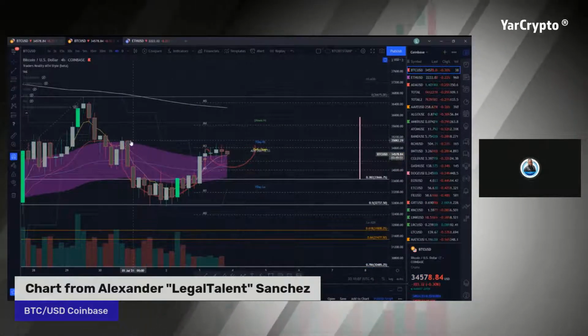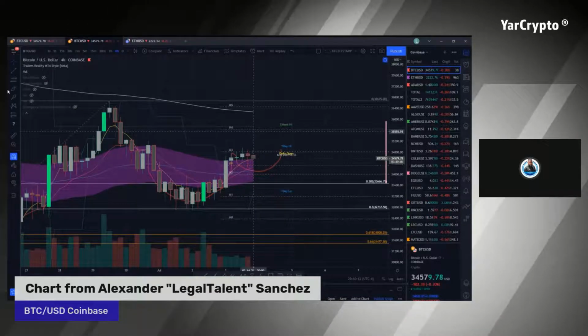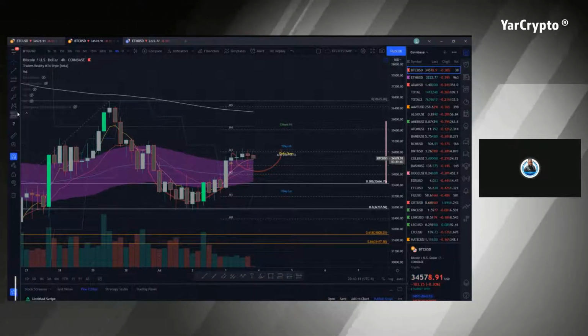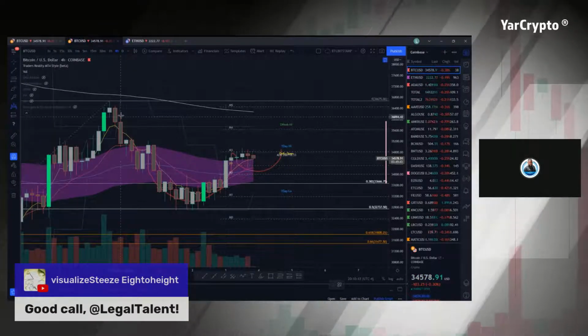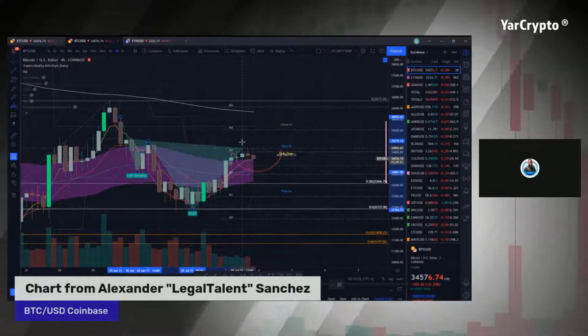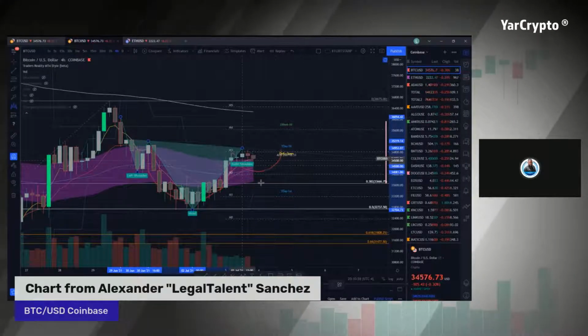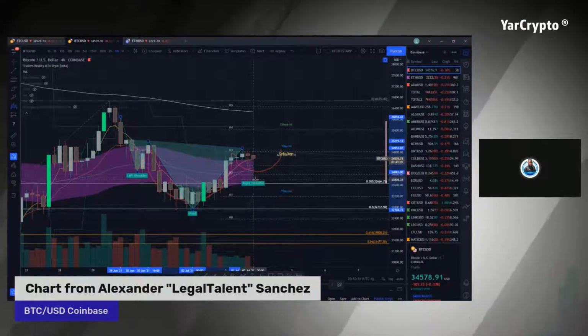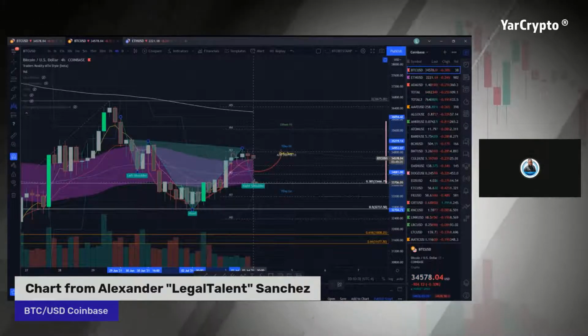Alongside this bullish pattern, we do have another bullish pattern that potentially is also playing out in the same area. If we go here and get our head and shoulders tool, we can actually draw an inverse head and shoulders that's potentially playing out for Bitcoin right now. On the 4-hour, and the 1 hour is also noticeable, but this is the question: are we forming a right shoulder, and where would be the actual limit, the bounce for it?